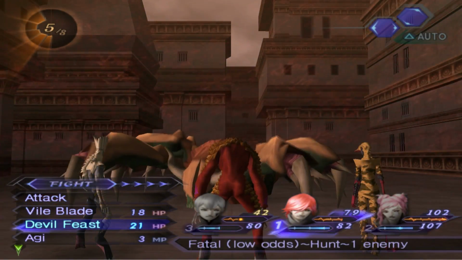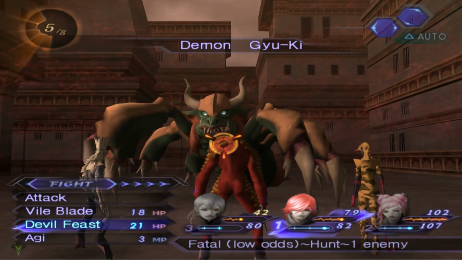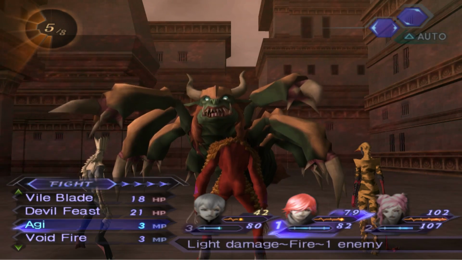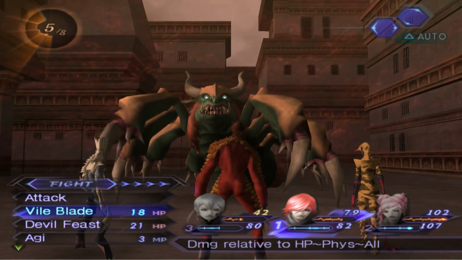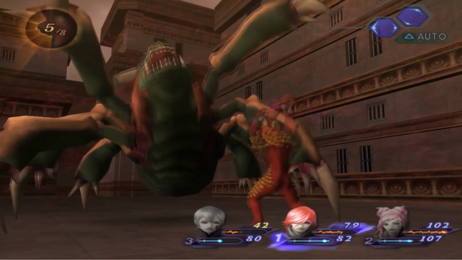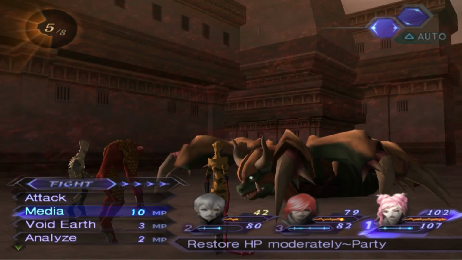Oh, you're about to die, huh? Time for my delicious meal. Cannot be devoured. Oh, I guess some bosses just can't be devoured. Well, you can hold this uppercut. Ooh, get this crit. He said no uppercut today. Just catch these hands.